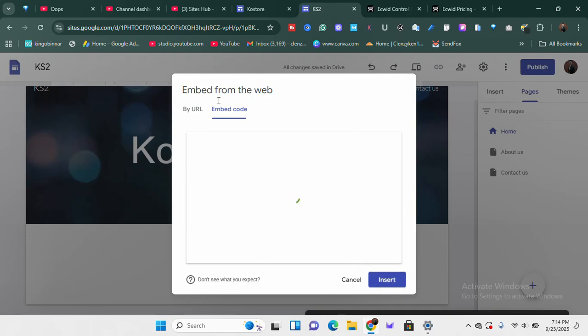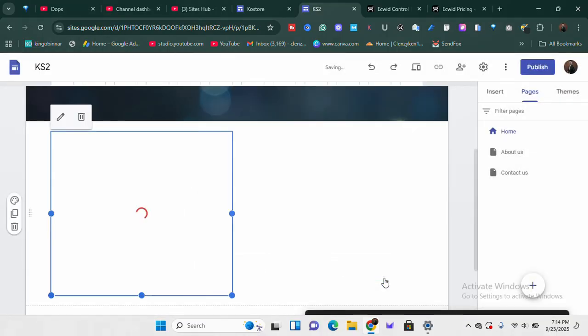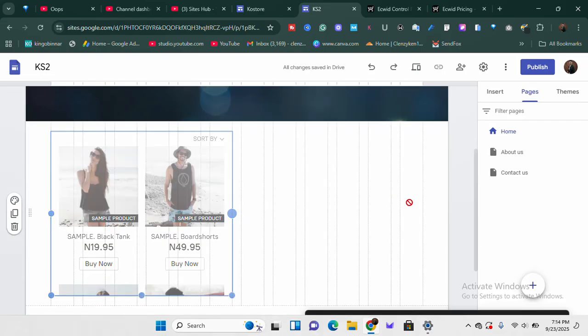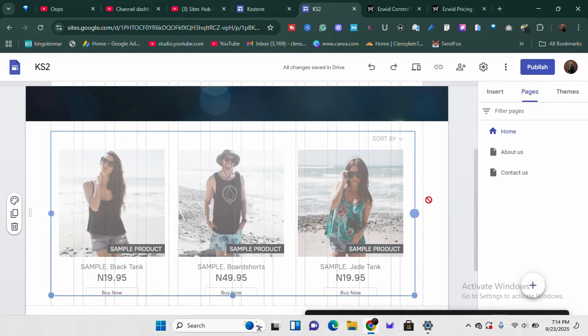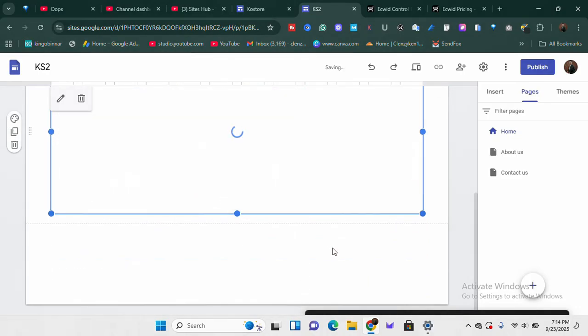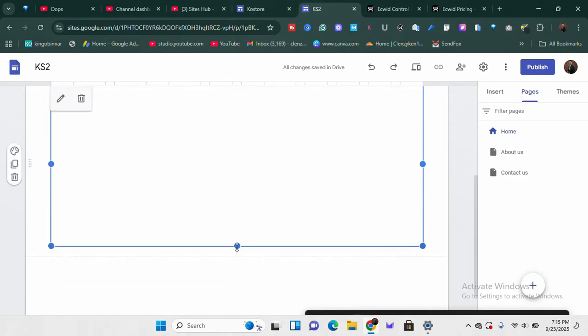So right now I'm waiting for the embed. So I think it's worked. So I'm going to click on insert. Now the page that has all the information about the products we uploaded, both the accountants, shopping cart, shopping checkout, all of them, the pages here, as you can see. So right now we just need to do some little tweak, some adjustment. As you can see, it's loading. To add some adjustment to it, then still bring it down a little bit.